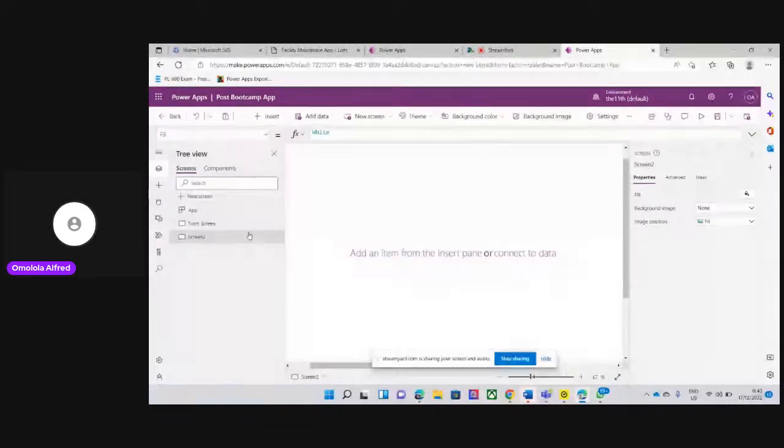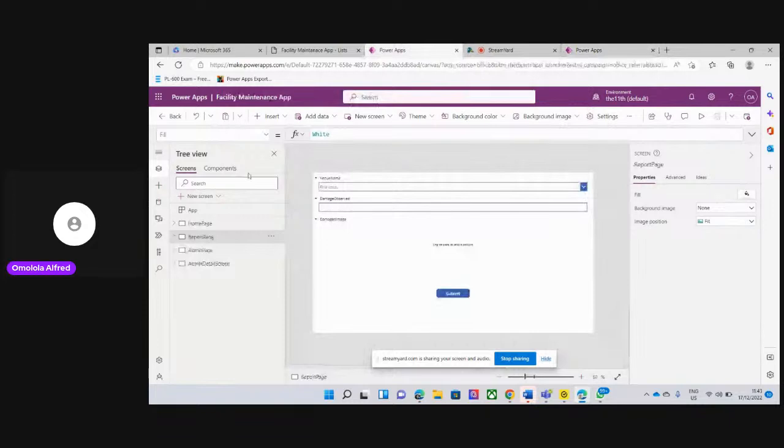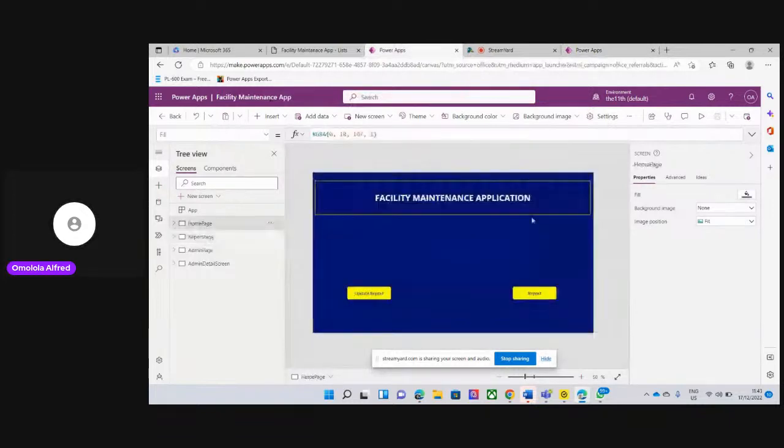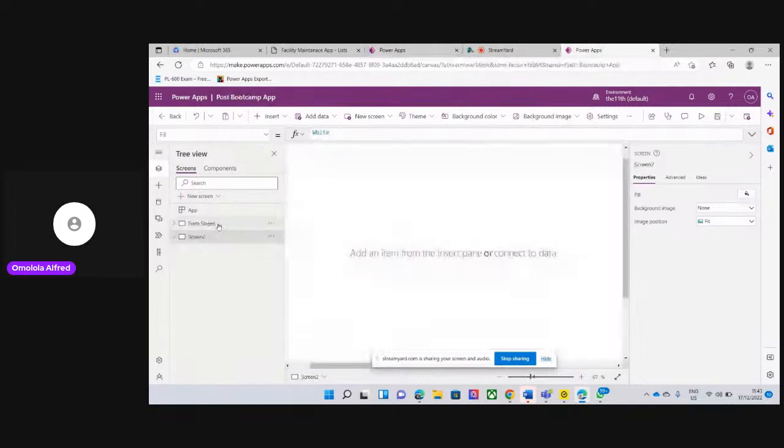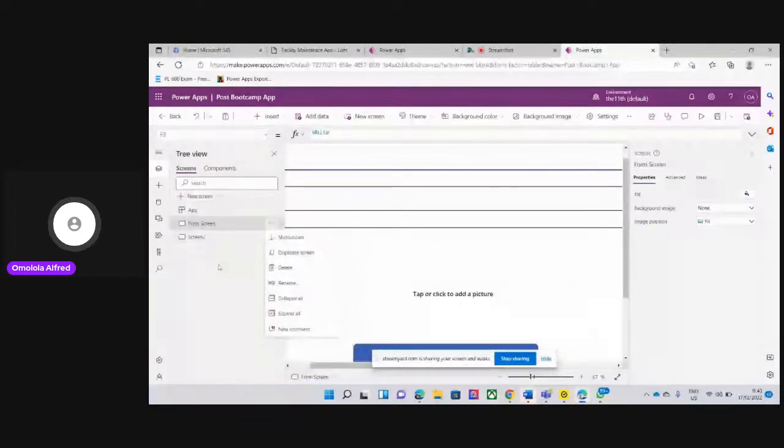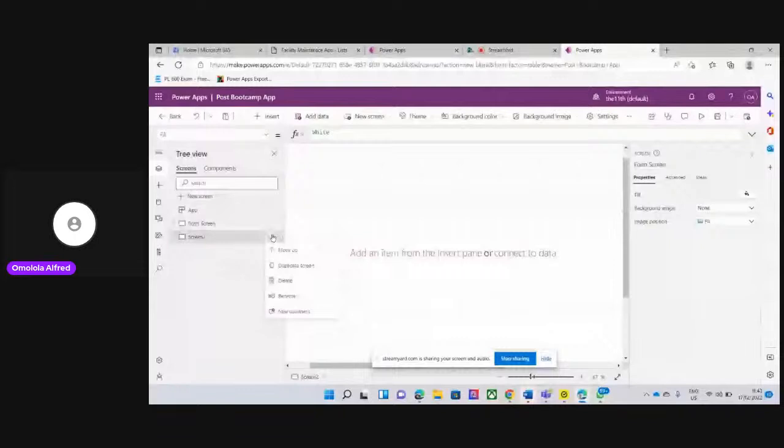Now, what we want to do is, when you come into an application, there's a landing page that you see, and that's what we want to build. Let me show you from what we built before. Our home page, this. So this is what we want to build now. That's the first thing you want people to see when they come into your application. So we are going to move it up. That's the first screen they are going to see. And we are going to rename it from screen 2 to home page. Home page. Now this is our home page.